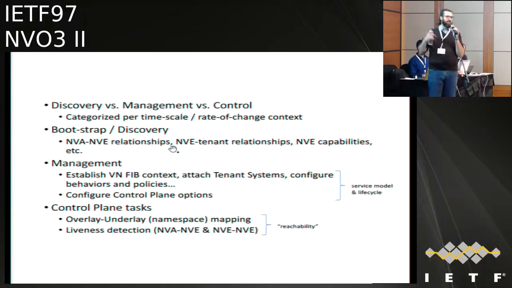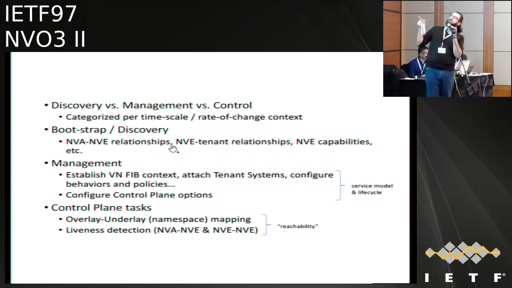For instance, you have a set of activities, which I call here bootstrap and discovery, where NVEs, let's say, come online and have to establish a relationship with an NVA. Maybe that's something you configure statically. Maybe it's something that your DHCP server tells you. There are a bunch of ways you might think about it, but it doesn't change all that frequently. There was a discussion about whether that scales if you have one NVA for all NVEs, or if NVEs might, for different tenant networks, have relationships with different NVAs. An open question there; we didn't answer it.